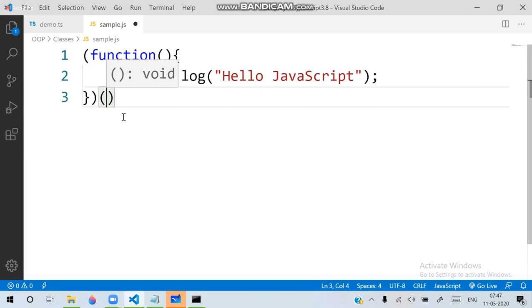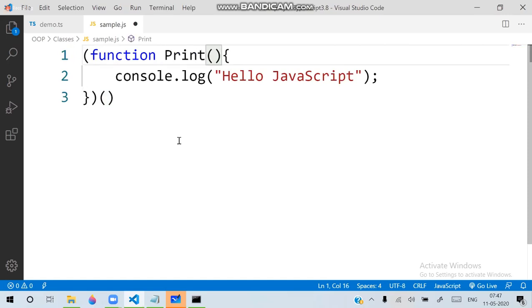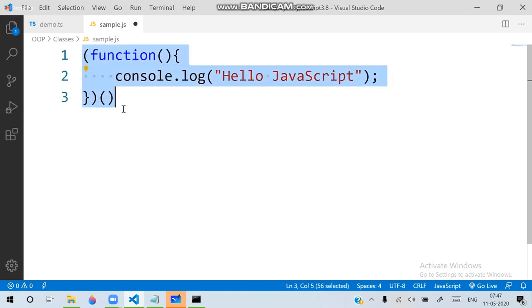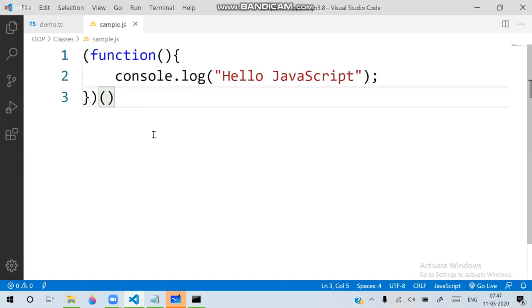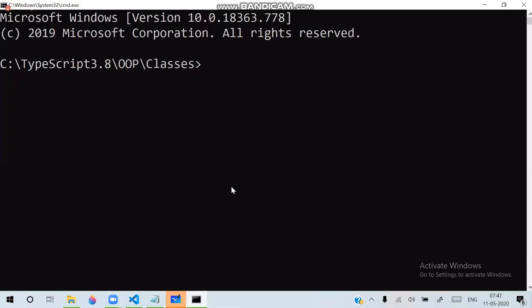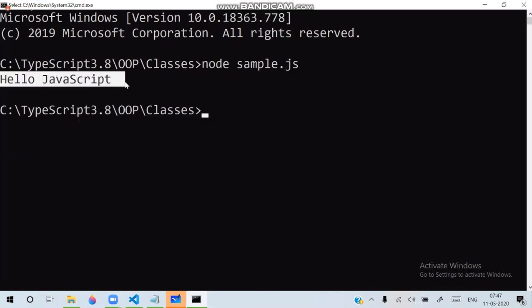If a function has a name, suppose print, then you will call it. If it is not having a name, then we use this mechanism. Run it with node sample.js, and you can see the anonymous function is working.